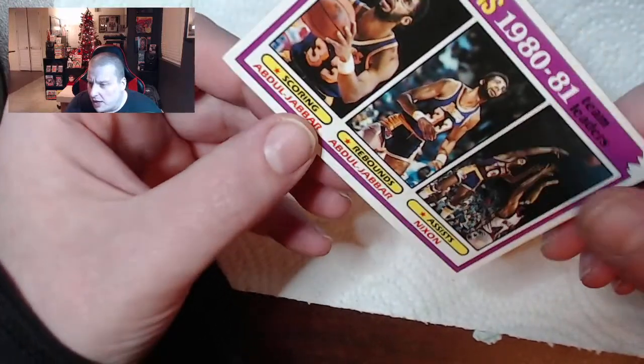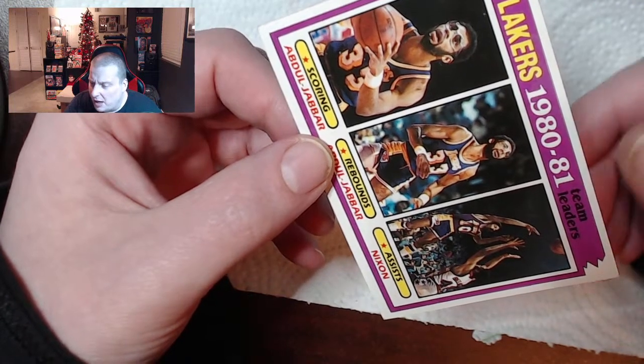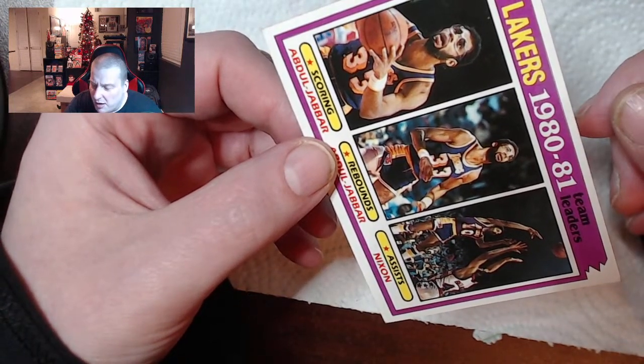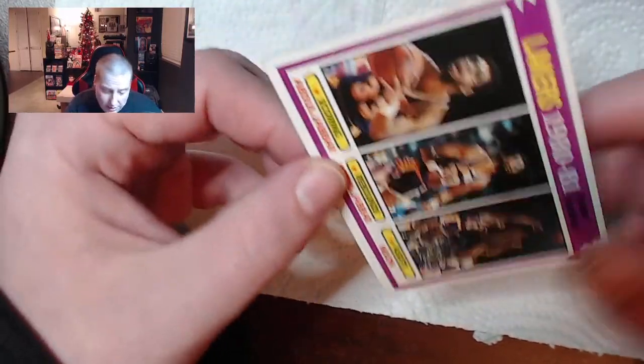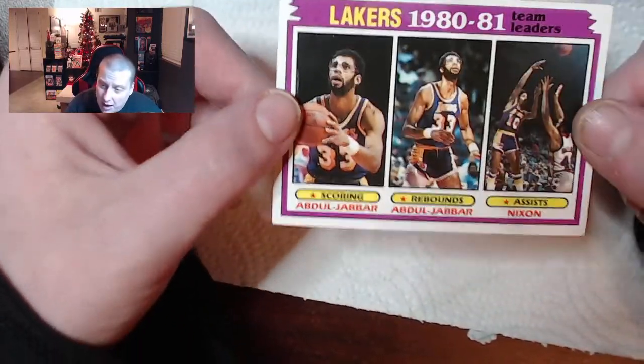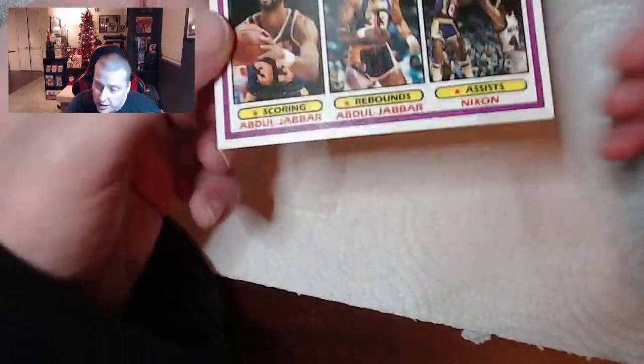A 9 with a stain qualifier on the back is not a 9, is it? Huh? What do you mean? A PSA 9 with a stain qualifier? That basically makes the card a PSA 7, but the card condition is good enough to be a 9. So if the wax stain wasn't on it, the card would be a 9. A 9 with a stain is essentially a 7.